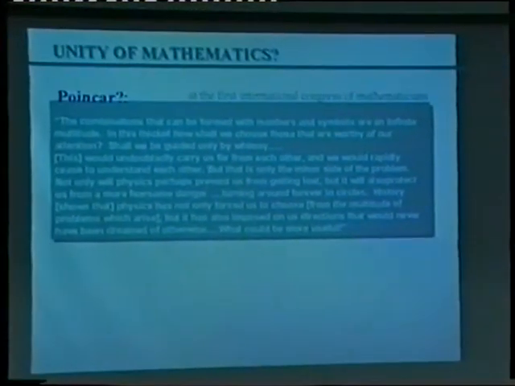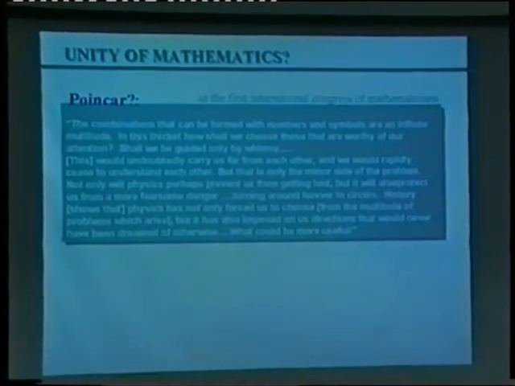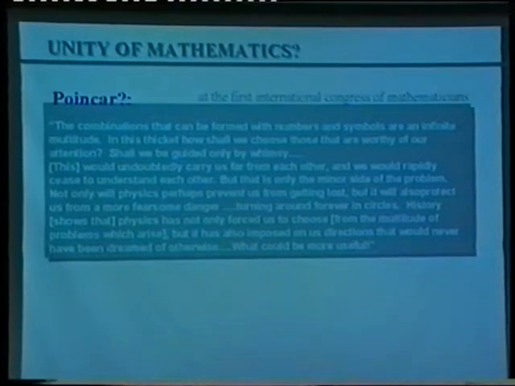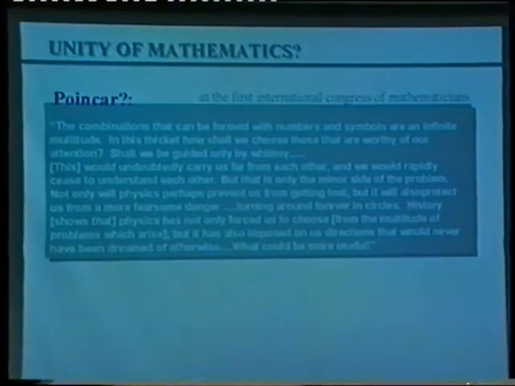So the first quotation is due to Poincaré. I'm sorry for the spelling. It was a warning at the end of last century that mathematics without physics will kind of lose itself, in the sense that there will be all sorts of subjects which will develop, and each one will develop other subjects, and there will be islands after islands after islands, and in the end we'll lose ourselves. I don't know if I should read it or everybody can read it.